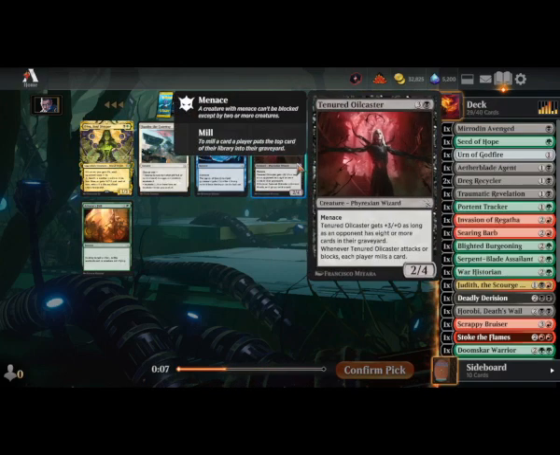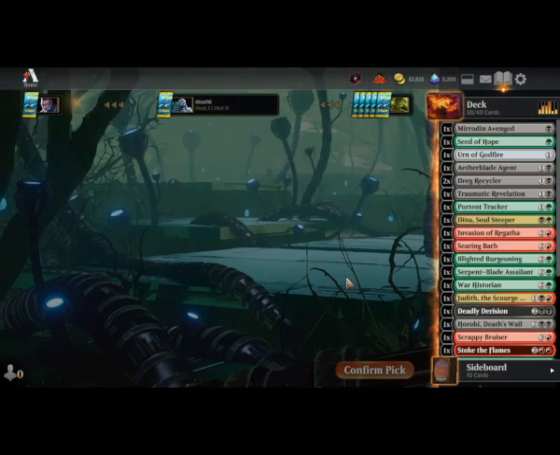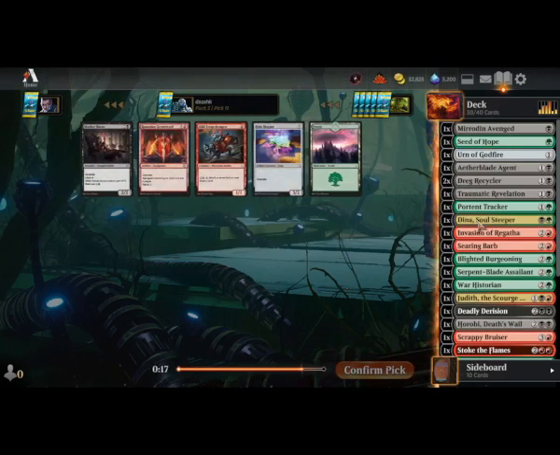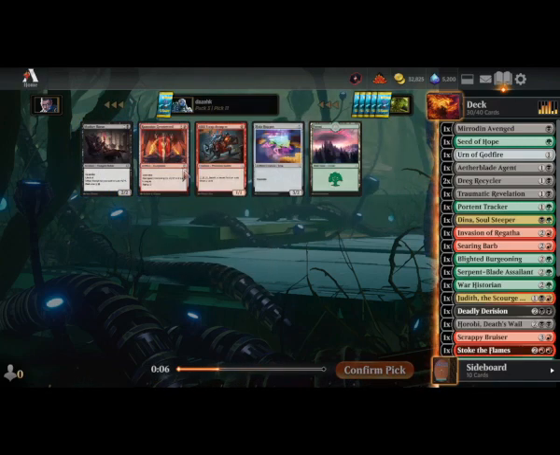Otherwise, it's, yeah, combat trick. 4-drop menace creature. I'm taking the Dina before it does something silly. She's also a sacrifice outlet. That's quite important. Markov Baron Convoke, lifelink. Yeah. Probably better than a Halo Hopper, right?